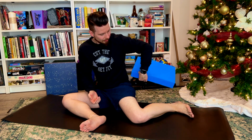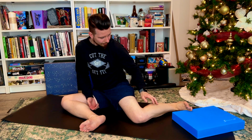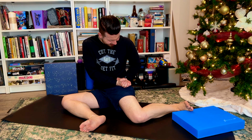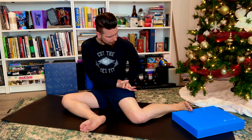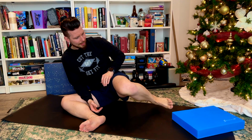Perfect. Grab our little foamy block, whatever you have at home. This side I have a little bit less tibial rotation, so this one's gonna be challenging for me. Let's try to lift, squeeze everything you got, lift, lift, and relax. And again, lift, lift, lift, and relax. One more, and again, lift, lift, lift, and relax. Slowly come out of that.